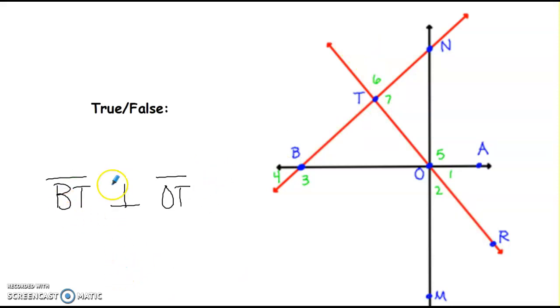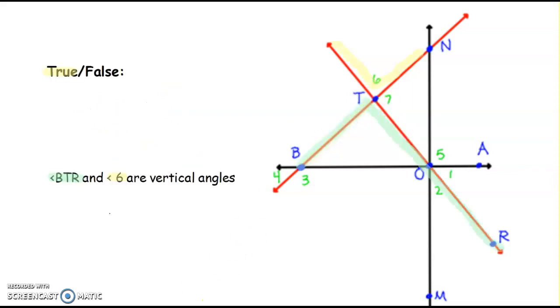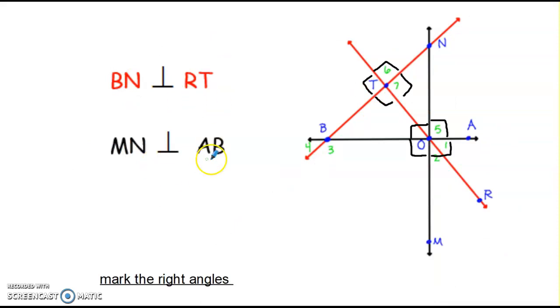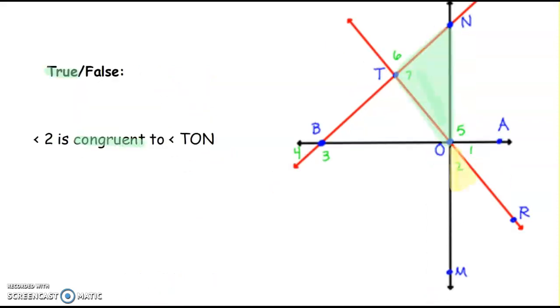All right, another perpendicular question here. Is my line BT perpendicular to OT? So there's BT, worst kind of tracing there ever. So BT, is it perpendicular with OT? Your answer should be true. They are a perfect 90-degree angle. The only reason why we definitely know that is from that very beginning initial statement about the image saying that our red lines were perpendicular. So I didn't just pick that out of nowhere. That is given in our statement.